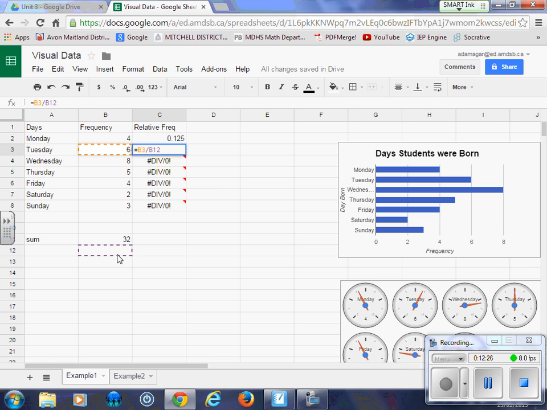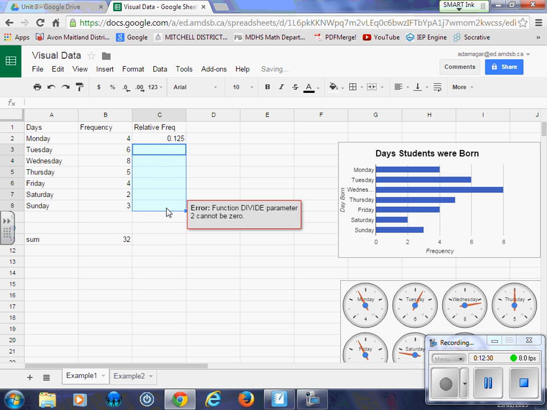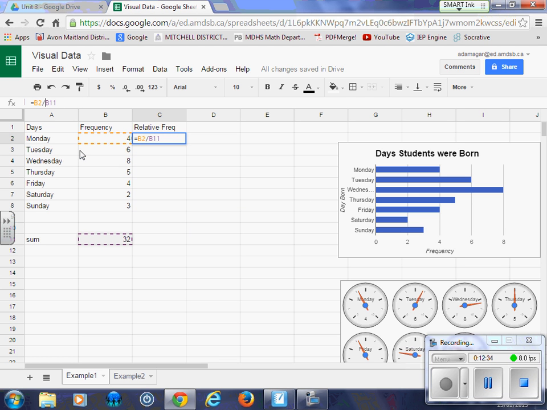So it's going to the Tuesday column, but it's also going to the one under the 32. So we're going to delete that, and we go back to this one. And if you put dollar signs around the B, the dollar sign says stay on B, stay on 11. So it makes it a constant. All right, so now if I copy and paste it down, there are my numbers.